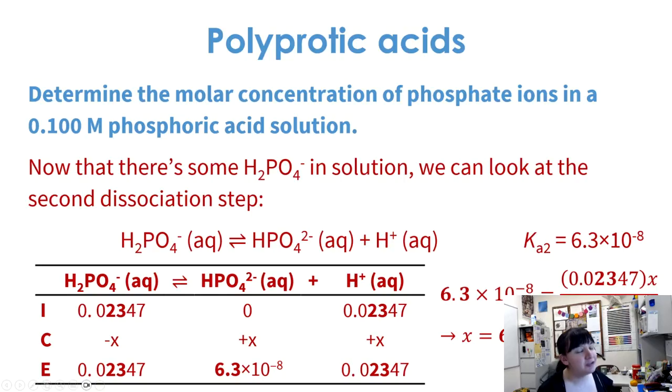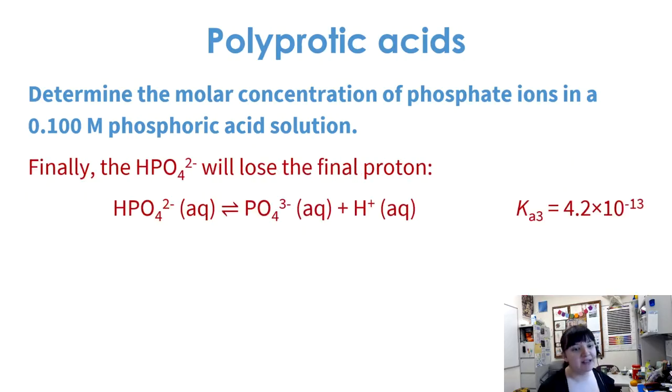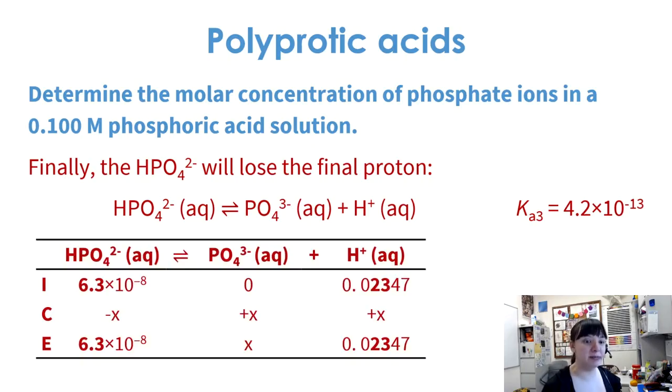Now still, we do not have the concentration of phosphate yet, but we are getting very close here. What we have now in our solution is HPO4 2- as well as these other species. As discussed previously, that HPO4 2- can dissociate just one more time, losing that final proton and giving us then the fully deprotonated phosphate. So here I have the ice table for this reaction. Again, the concentrations of HPO4 2- and H+ were taken from the previous step's ice table. So whatever our equilibrium amounts were there, those now become the initial amounts for this third reaction.